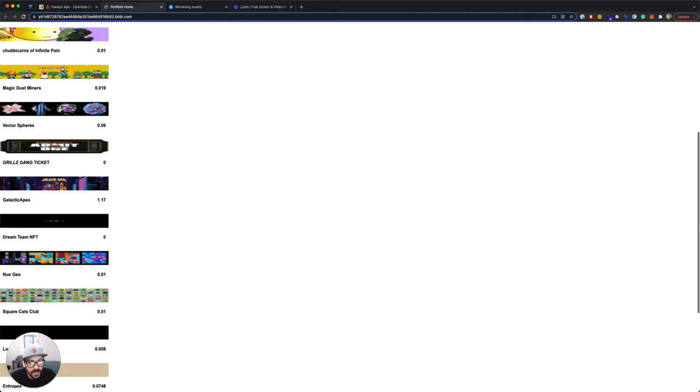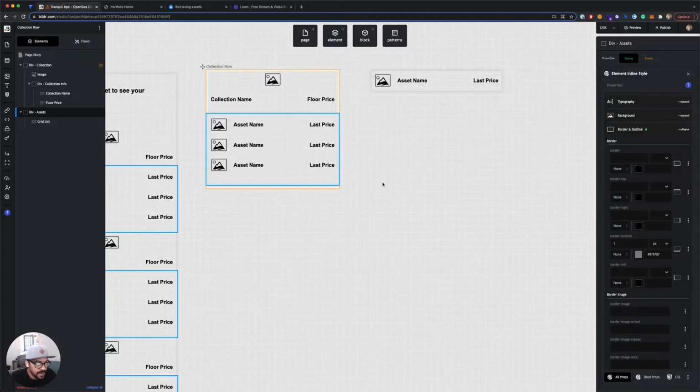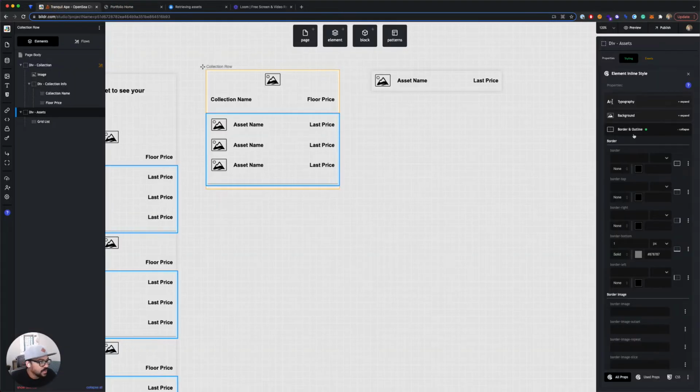Okay, so the MetaMask is gone. I'm not seeing my border here. So let's take a look at what I did there. Border bottom, oh, I forgot to set this to solid. So we'll do 1 pixel solid. That's pretty good. Maybe a little bit more spacing.